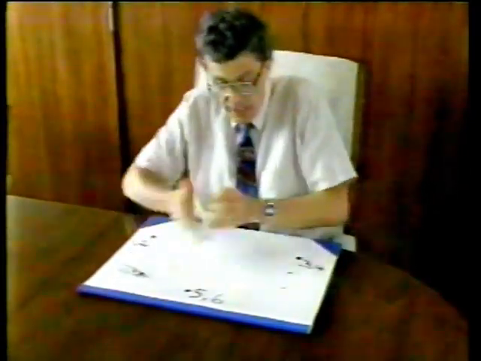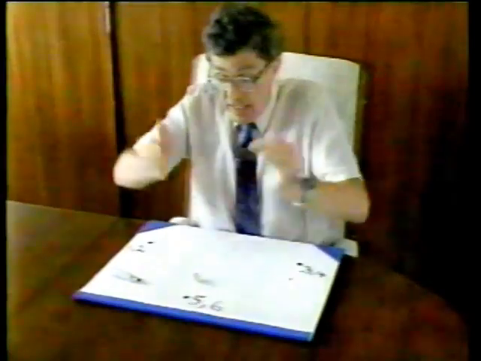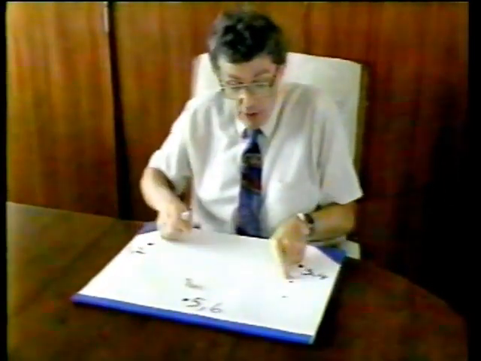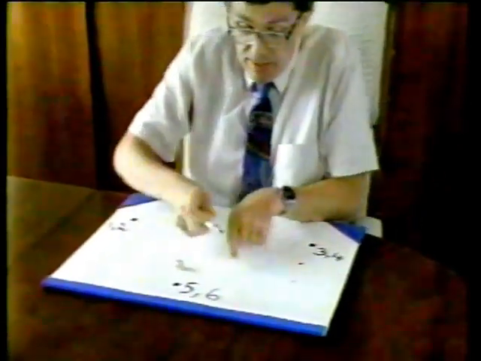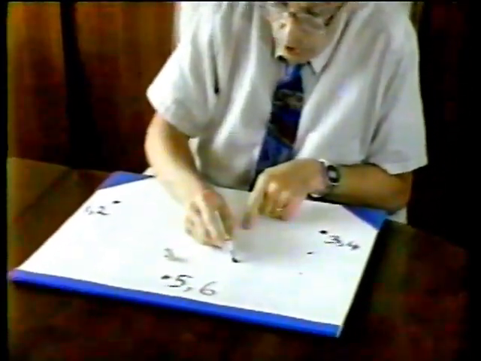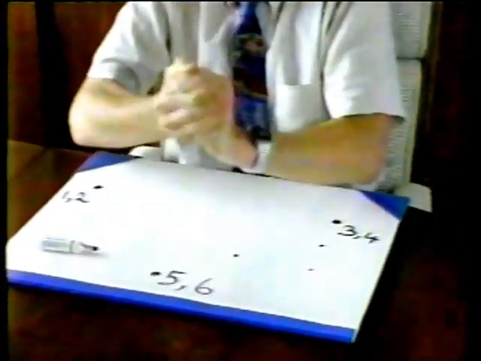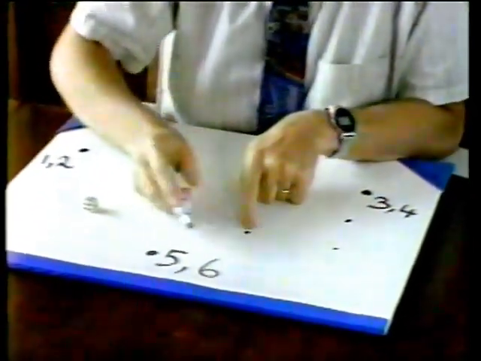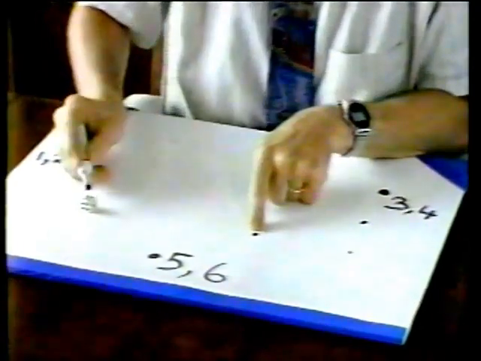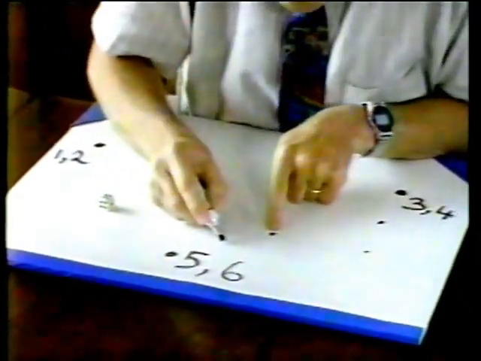That's my new point. I roll the die. This time it comes up with a 5, so I go halfway from my new point to the big dot marked 5 and 6, and I mark that point on the piece of paper. Now, of course, if you do this, you should use a ruler and do things accurately. You need to play it for about 24 hours or longer, and you need to play very fast.